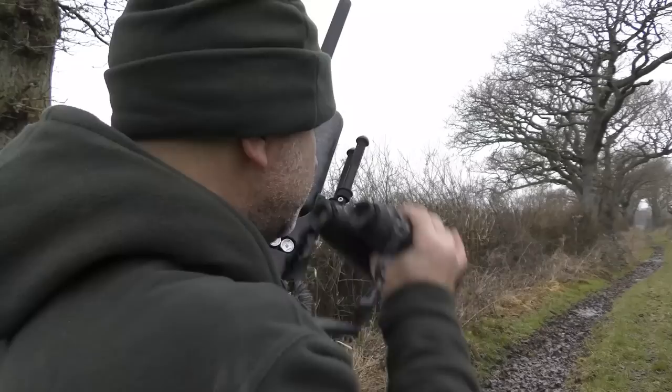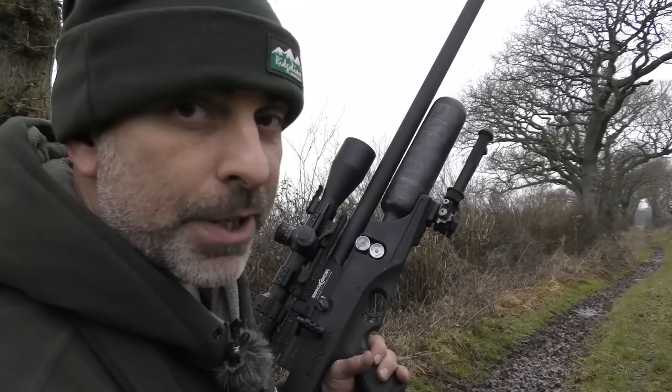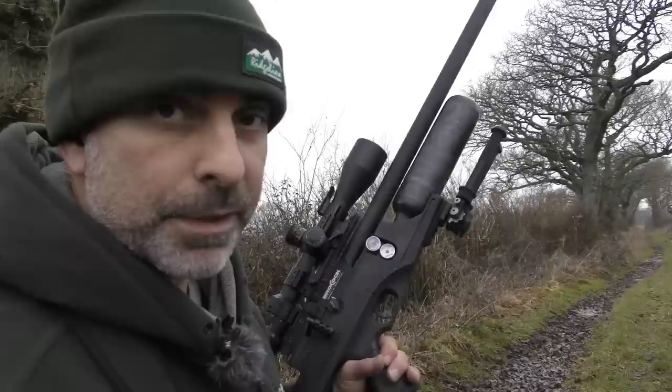So I was just heading back to the truck, and I've seen down this path here, there's a couple of rabbits chasing about. They've gone into the hedge at the minute, but I'm just gonna go down here a little bit further and wait and see if they come back out.